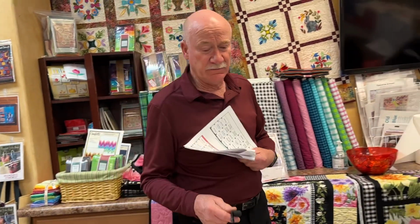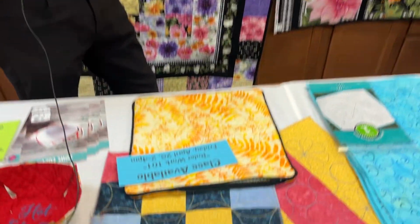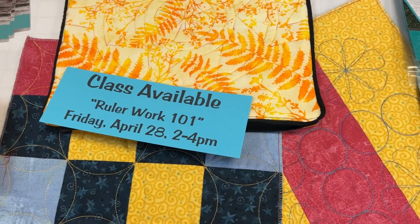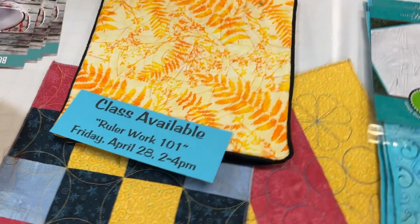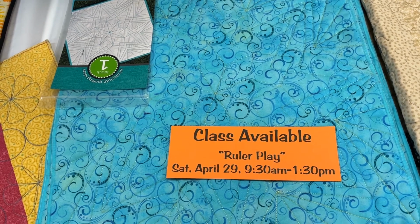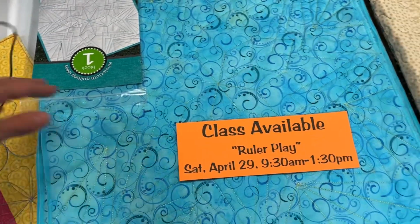All right, we have Ruler Work 101. Learn how to use your rulers. This is Friday, April 28th, 2 to 4. You have to have a ruler foot and rulers and certain prerequisites. Trista will guide you through the tricks and tips of the basics of ruler work. Being 101, this is from the beginning, and then there's a step two skill building class. Step two is Saturday, April 29th, 9:30 to 1:30, and it goes to the next step of ruler work.